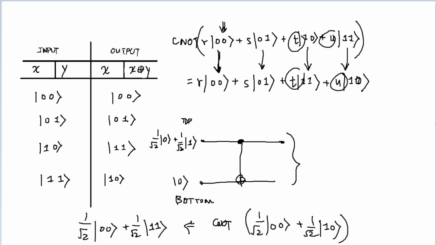However, because we don't know precisely which qubit will correspond to which value, and because we cannot assign individual states to the top and bottom wires, since this is based upon probability, we can really just write a bracket here combining both of them and write our linear combination for our two qubits here. And this is what it will simply look like in terms of a circuit diagram when we're given a particular input for the top and bottom qubits, and we can use this to calculate possible outputs. This is what the circuit looks like.